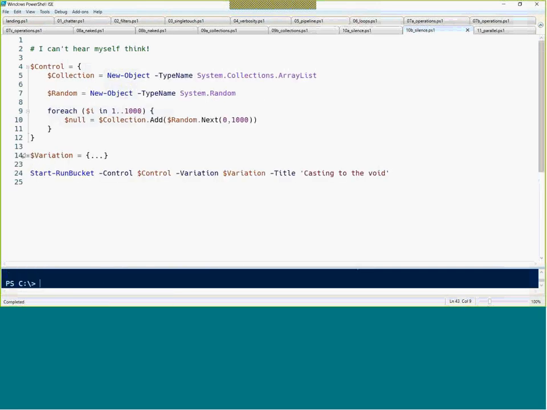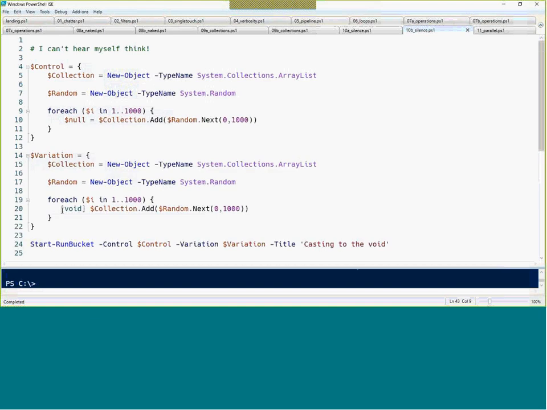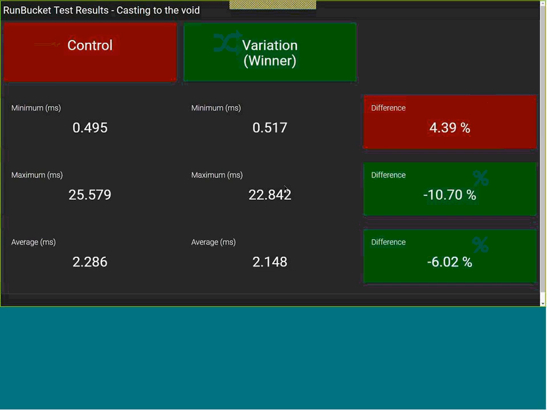But let's have a look at the alternative. So we've got null equals, well, one of the alternatives, and that's casting to void. This one, in fact, we'll run twice, just to show redirection as well. So technically, and this has been true most times I've run this, casting to void is quicker.